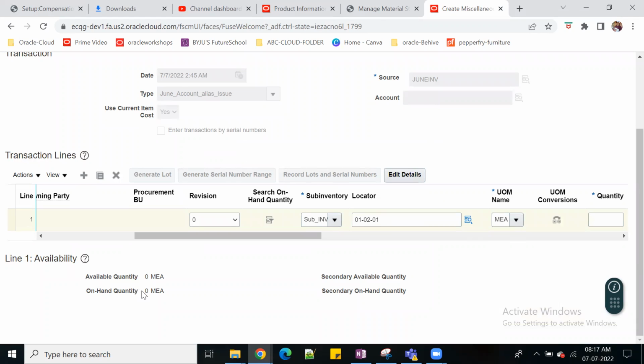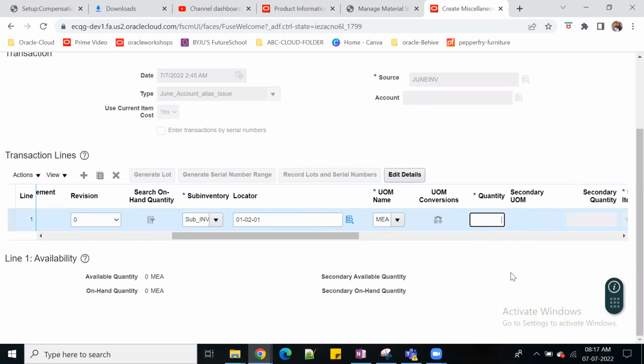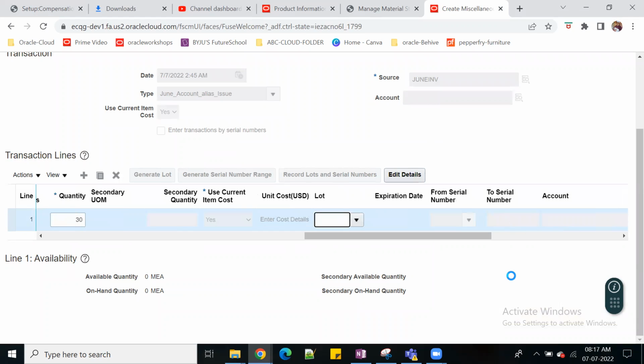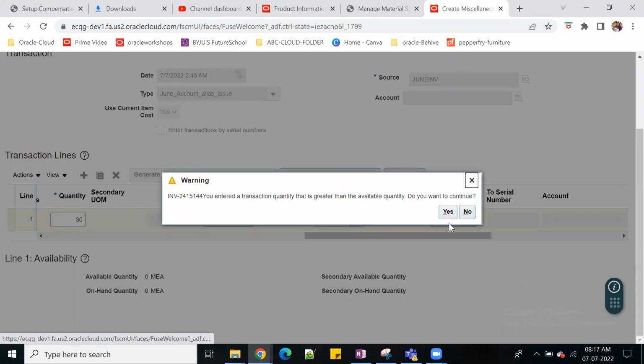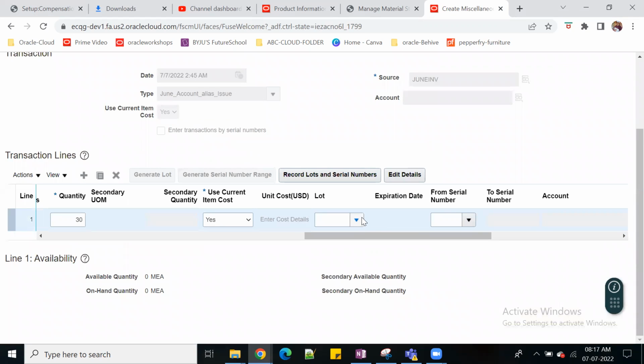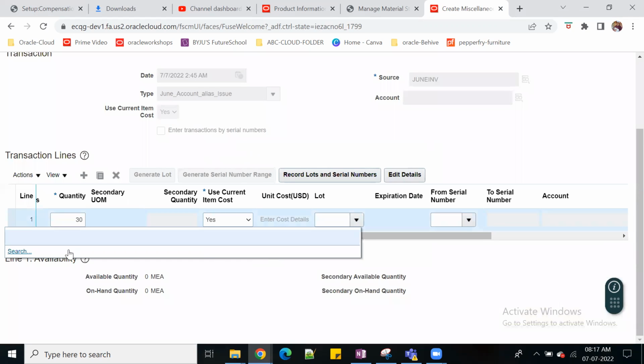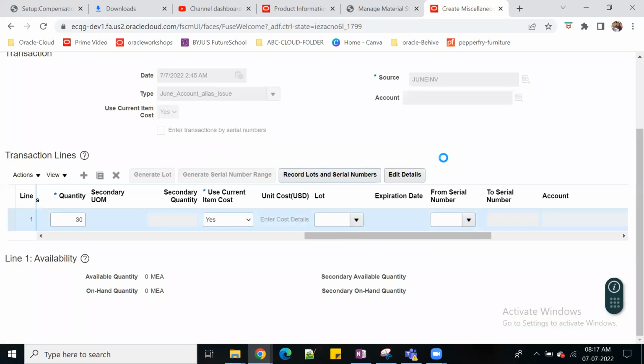So we cannot do any kind of issue. Maybe if it allows negative balances, then it might allow. Let me check 30 quantity. Okay, go ahead. Now we'll select lot. Lot also not there, right?